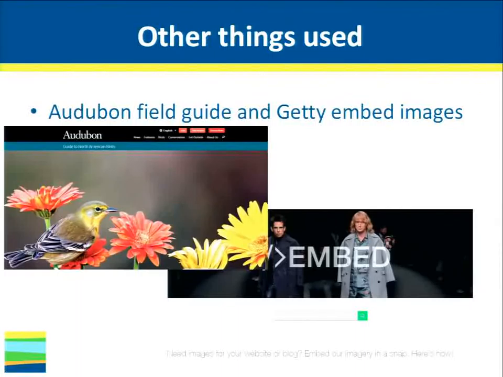We also link out to the Audubon field guide, and we use a lot of Getty embedded images. I don't know how many people are familiar with that, but Getty provides the use of a lot of their images for free to be used in embedding and web applications, so you can get some really great pictures to use.